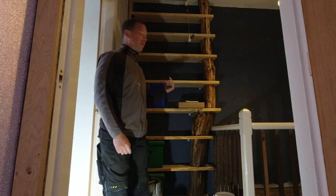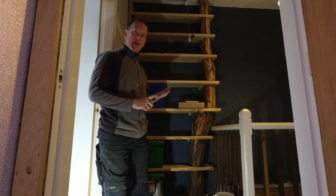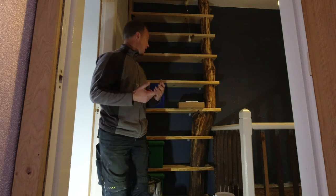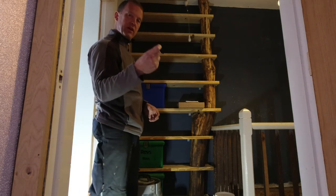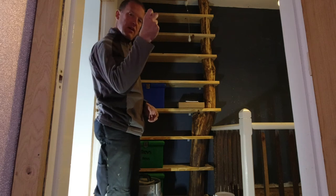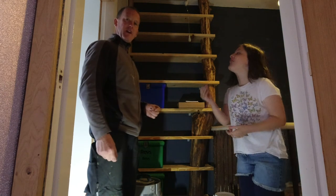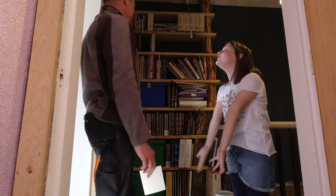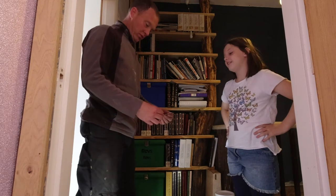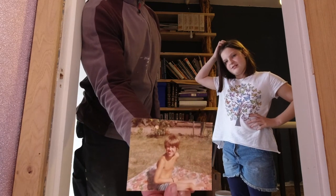This morning's job is to fill up the bookshelves with books out of the attic. I've seen on YouTube there's what could only be described as a magic special click — you click your fingers and the job gets done. So I'm going to try that this morning. Here goes... I'm not very good at clicking. Nothing happened! Hang on — Elly Ray, have you got a magic click? Can you try it? No no no, you have to get the technique. See, look — I told you! That's amazing. Wow, look at that — even a magic little picture into my hand. That's me when I was about eight years old.